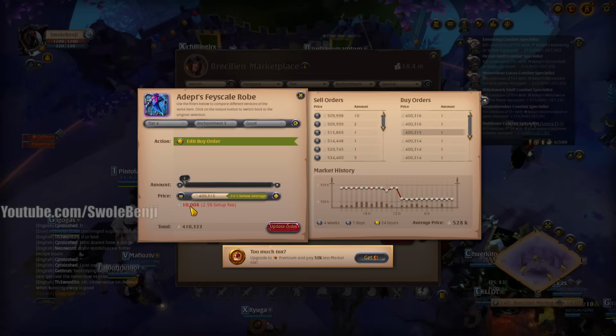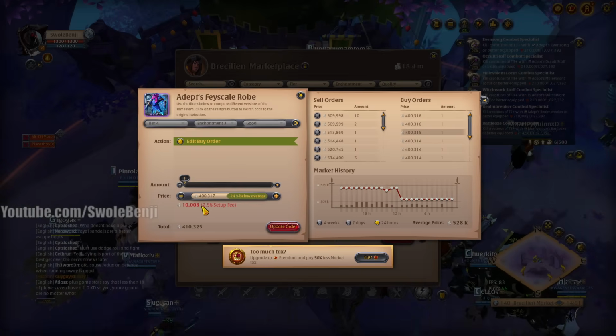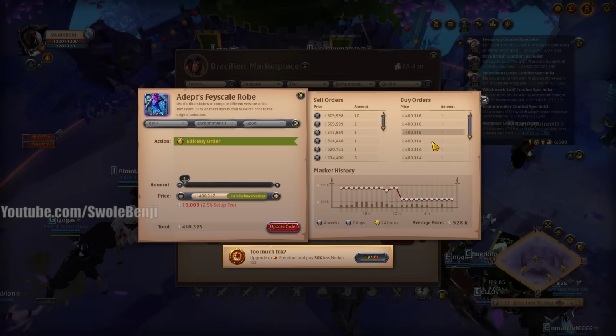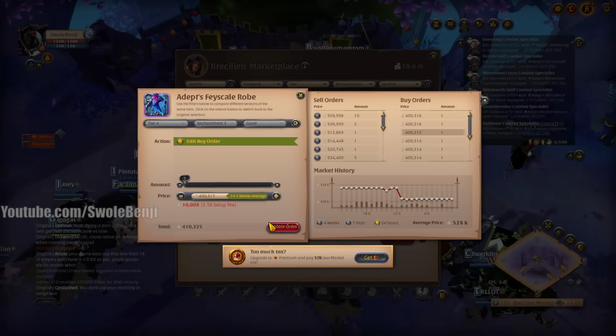So you'll see that it's going to cost me 10,000 silver to overcut these guys by a single silver. And again, I'm making 100k off this, so if I do this 10 times, I then break even, okay? But if you do this for a lot of items, yeah, some items will break even and you won't make a profit. But again, 10,000 silver setup fee, there we go, right?